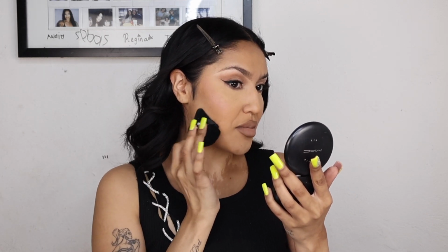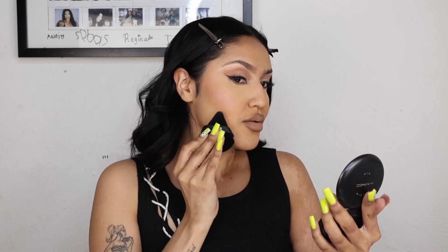And we're gonna kind of press it. You can press it into the actual contour and it's not gonna do anything. It's honestly gonna be better because you're not gonna have that harsh line on the side. And your makeup will literally last you all day. Let me tell you that.